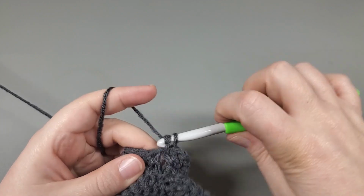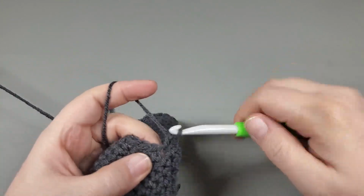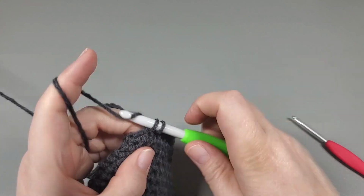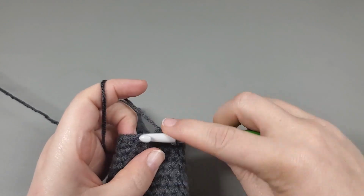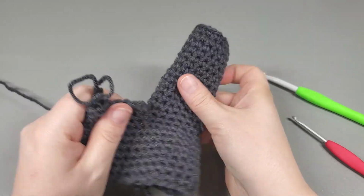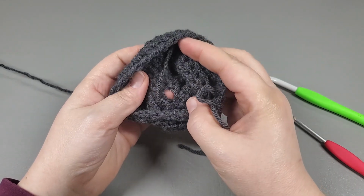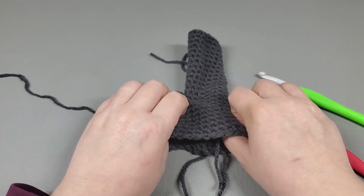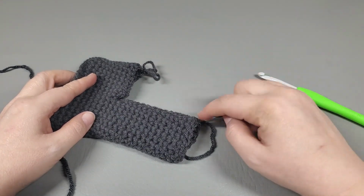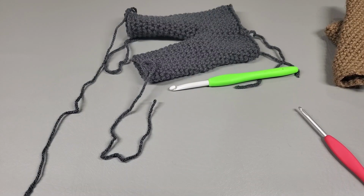All right, now all we do is just keep single crocheting around and around until our second leg measures the same length as our first leg. Okay, and then what we're going to do is we'll take these tails and we'll sew up that little hole that's in between the pant legs, okay? So just keep single crocheting around and around until you get to the length of your first leg. I'm going to get mine done and I'll be right back.